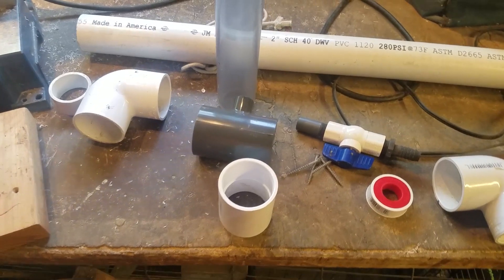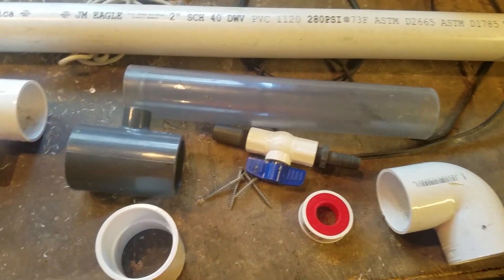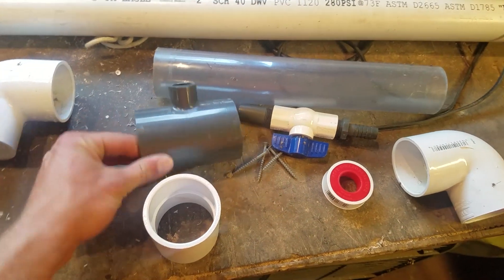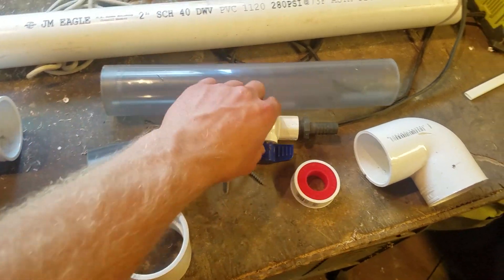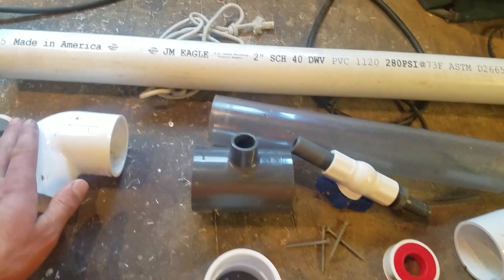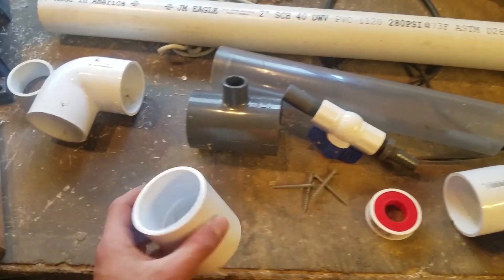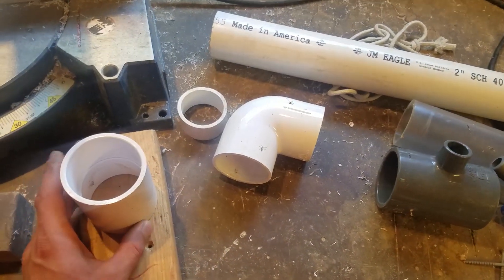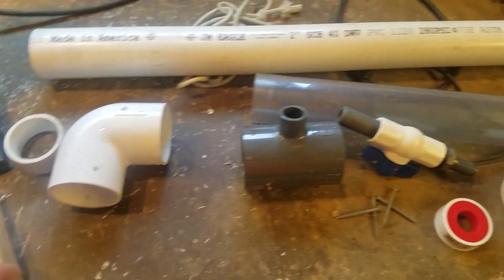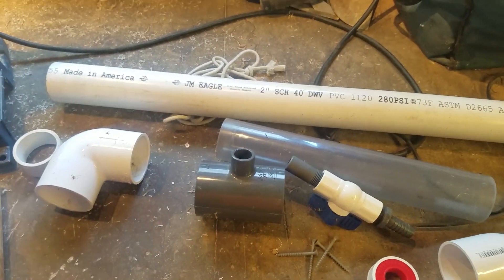Here's what I'll be using to make the U-Siphon. I'm going to use a clear pipe just so I can see the water going through it — I'll have to cover it though. In the center of the pipe will be this ball valve. I'm going to have two 90s, this normal PVC. For the setup I'm going to do, since I'll have a pipe running down the length of the grow bed, I'll have another 90, a cap, and this. But just for the U-Siphon part, that's what you need right there.